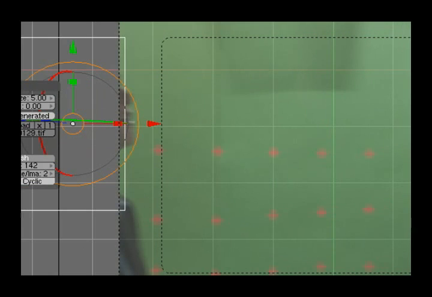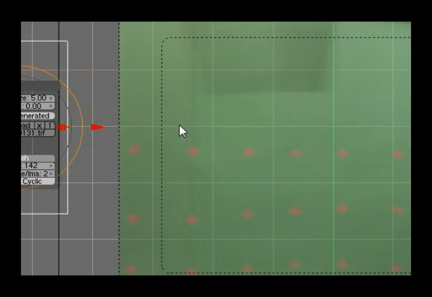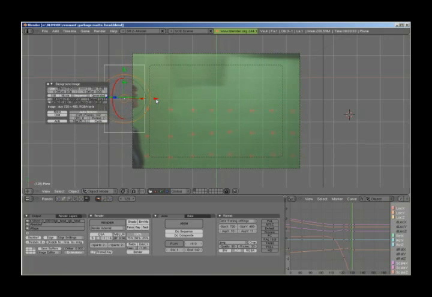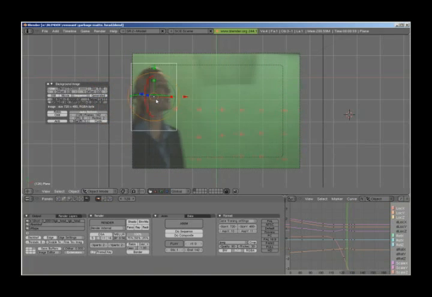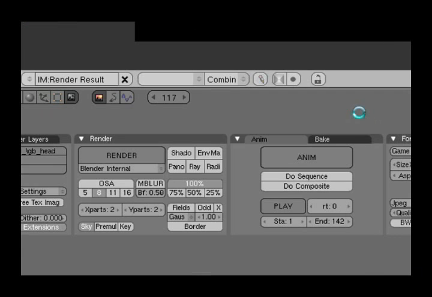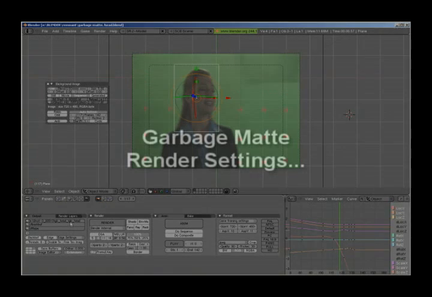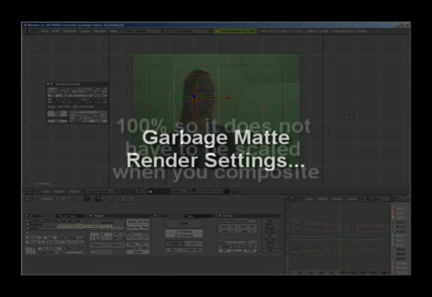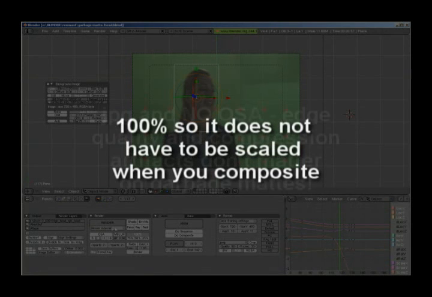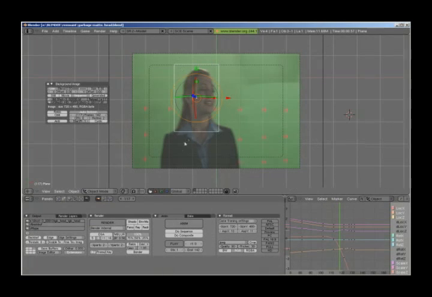And in fact, see right there it's off a little bit. So I'm going to go ahead and move that to there. And then you can see that it follows her pretty well. Okay, that was the head garbage matte. When I rendered that, I rendered it full size, as a JPEG image sequence. I called it GB_head, which obviously means garbage matte head. So now I have this image sequence that represents the isolation of just the head area.